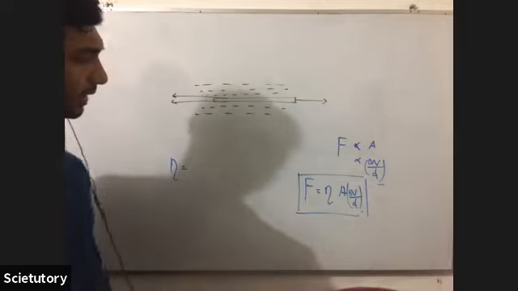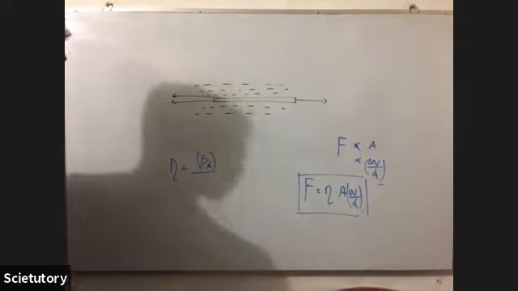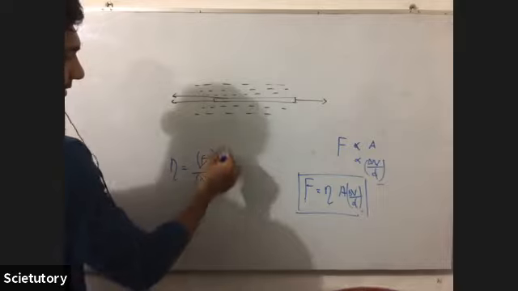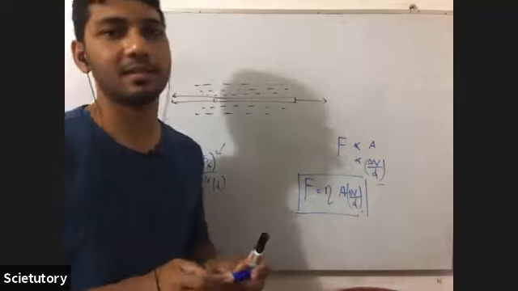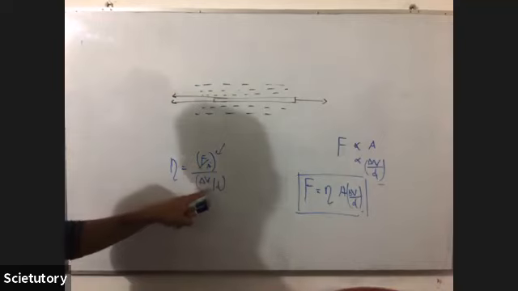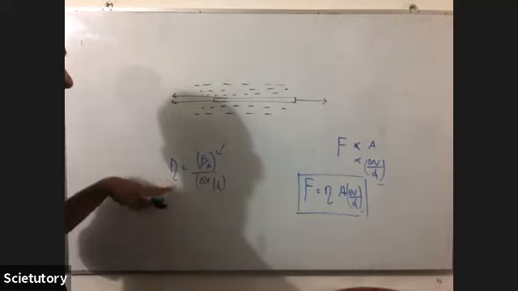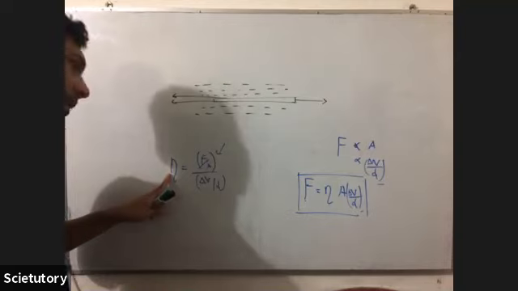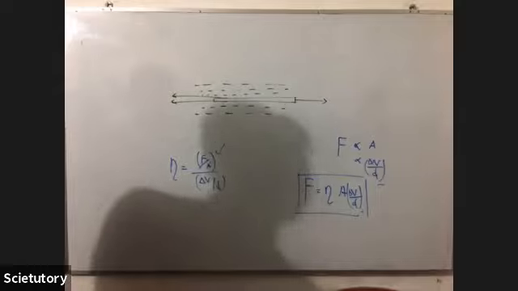If you send A to this side, it is F divided by A. What is this? That is shear stress, isn't it? Shear stress. And what is this? Yeah, velocity gradient, I already told. So for Newtonian liquids, this eta remains a constant, so the ratio of these two components is a constant.